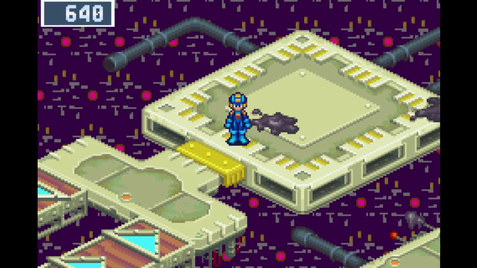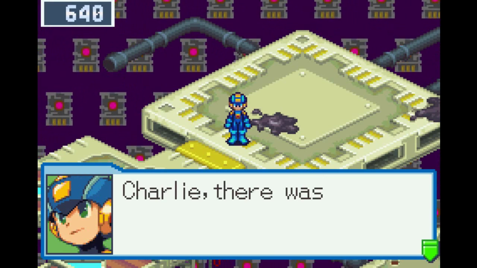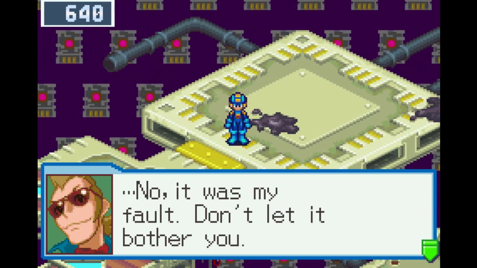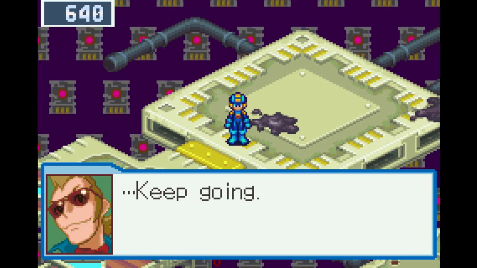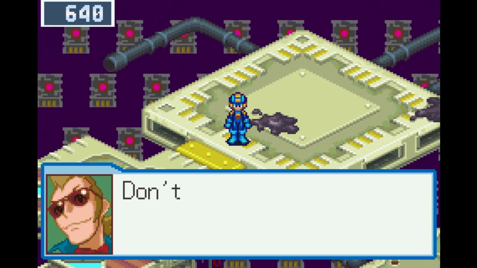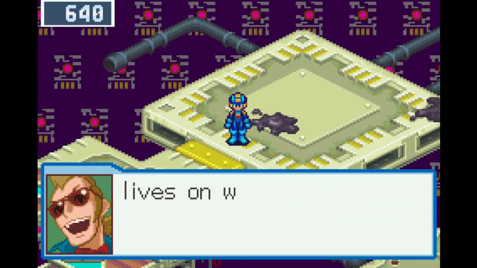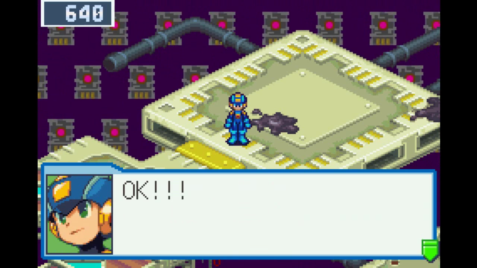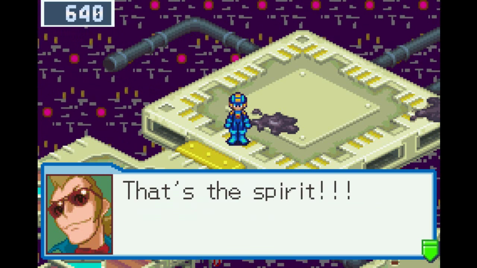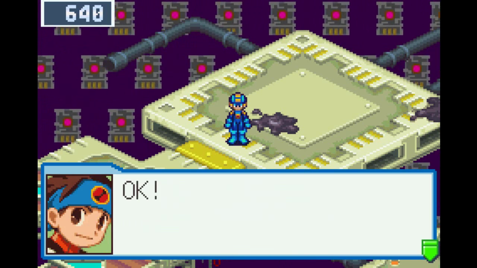Base I can understand, but you? No. Charlie, there was nothing I could do. No, it was my fault. Don't let it bother you. Charlie, keep going. You must keep going. And then you must defeat that Regal. Don't worry about me. Gyro Man's soul lives on within you and Mega Man. Okay. By Gyro Man's soul, I vow to defeat Regal. That's the spirit. Lan, let's check out. Okay.